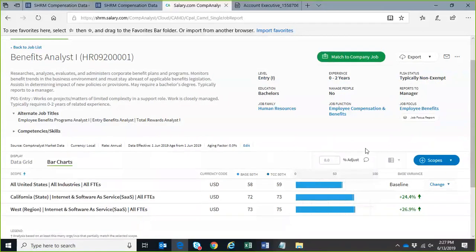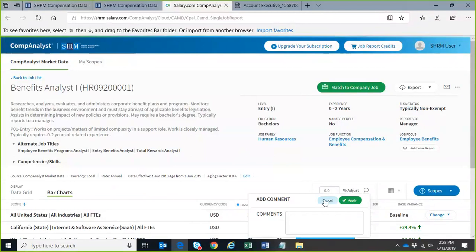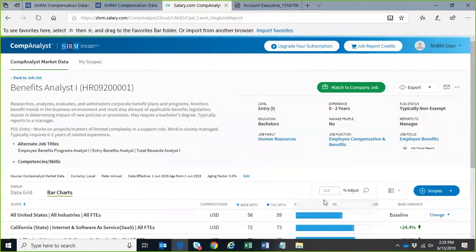You can also provide adjustments on this screen. So case in point, you like this particular job, Benefits Analyst 1, but you might want to produce a premium on top of what we recommend as the pricing. You might want to populate a premium percentage here. And what's really cool is you can actually add a note if you wanted to explain why you might have applied that premium. And we do allow you to change some of the other configurations that you see on screen by clicking this Edit button here.